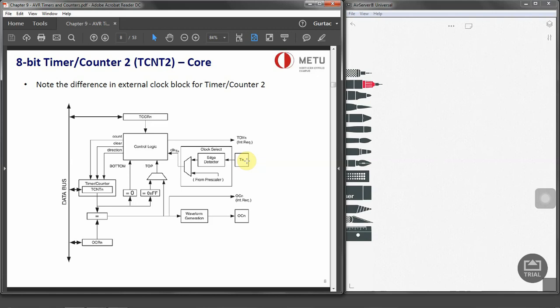And we have to set some other pins over there, and you can find more details about this. In timer 0, when we have the CS02 and CS00 bits, which we are going to see in a minute in the control register, and they have certain values, timer 0 counts external events. But in timer 2, the multiplexer selects between the different scales of the clock. That's why we have this multiplexer over here with these scales. It also detects the edges, whether it is a rising edge or a falling edge, and so on. We are going to see a little bit more detail later.